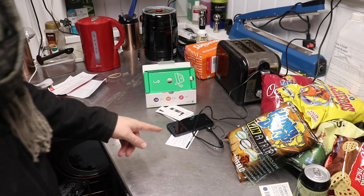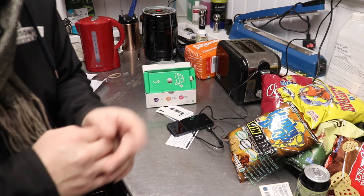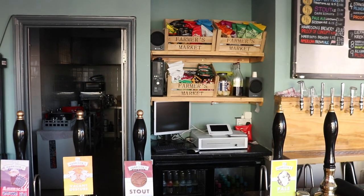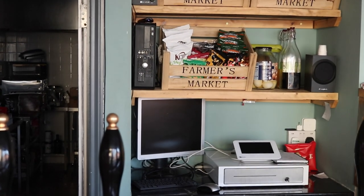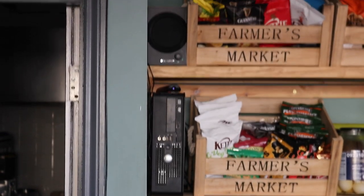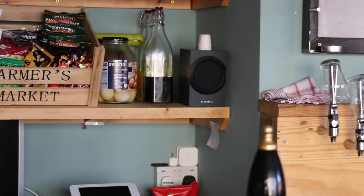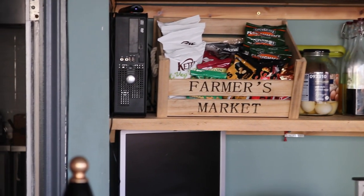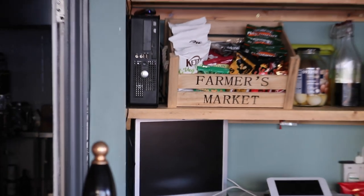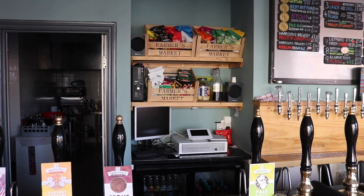Now I'm going to go into the pub because I want to put some speakers up in there and show you what we did earlier in the week. So we're in the brew shed — looking across here at the back section where we've got the POS and everything else, we have a desktop computer up there. What we normally use is that speaker up there with a volume control, and another speaker there. They're just sat on shelves because we don't have wall mounts, running off the audio output from the PC — internet radio, royalty-free radio, YouTube playlists, that kind of stuff. What I want to do is relocate those speakers.